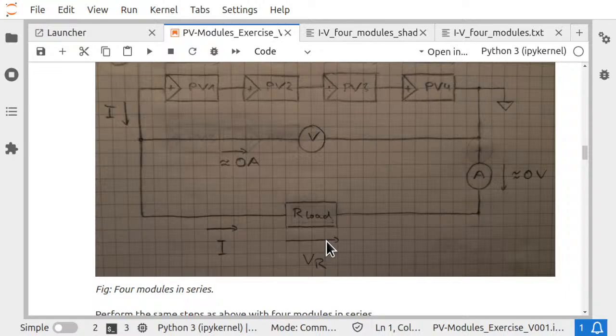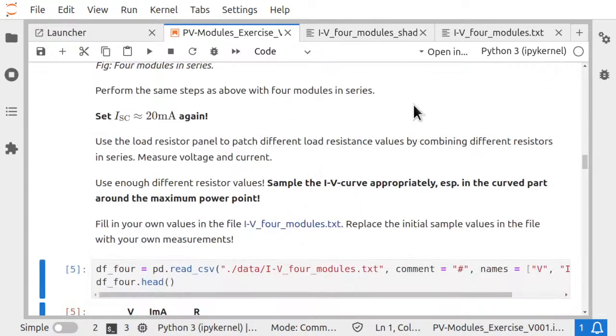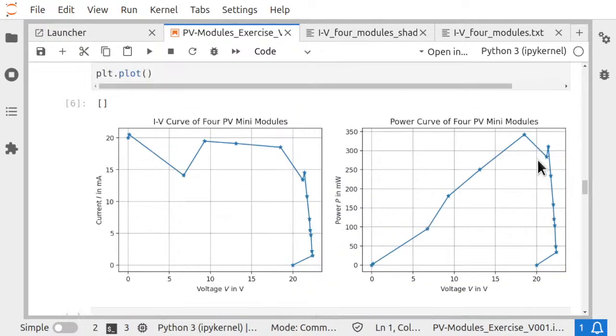For example, when you have a lower irradiance or partial shading, the maximum power point might change. That is the reason why we use this maximum power point tracking. Our maximum power point tracker would probably use this point. We don't know exactly if this is really the maximum power point. Maybe there is another one here or here which we haven't measured, but it's somewhere in the knee. You can see this here: this is the power curve where we simply multiplied V and I for all of the points.